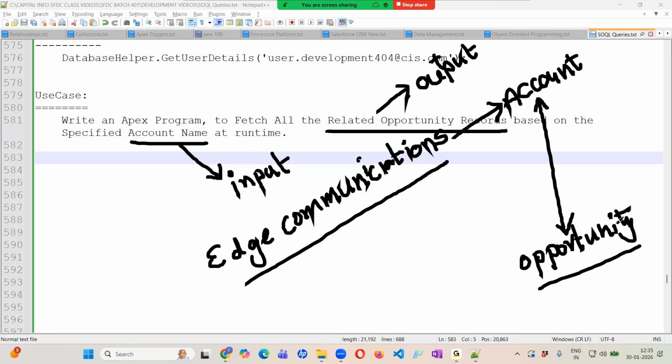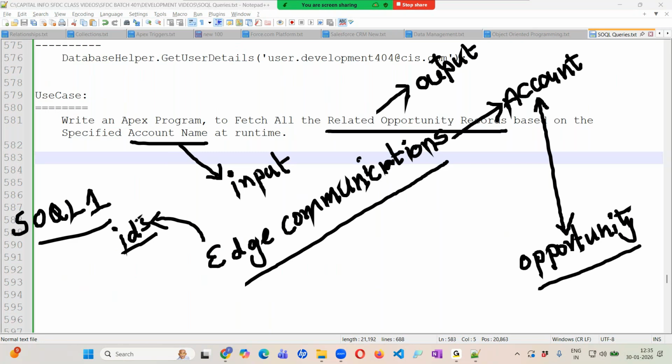That's what. I'm not going to give the code; you have to write it. Now, in this case, what needs to be done? First of all, we have to write one SOQL query. SOQL query 1. Why this query? Based on the account record name, get the account record IDs.